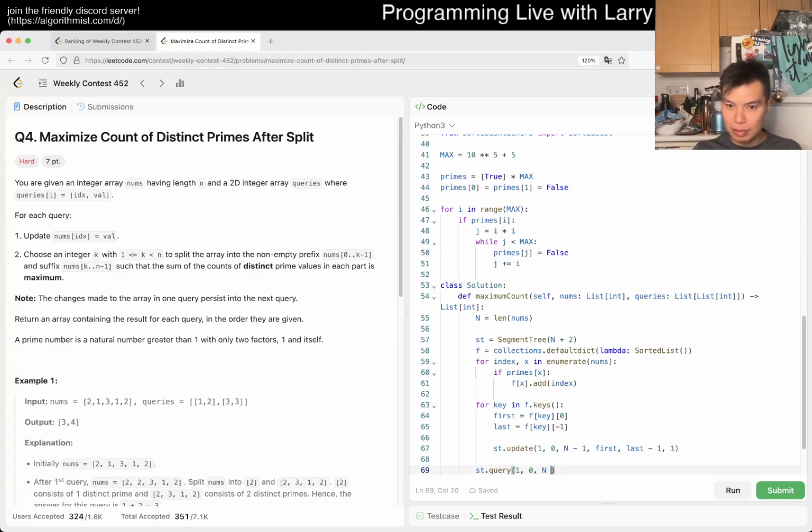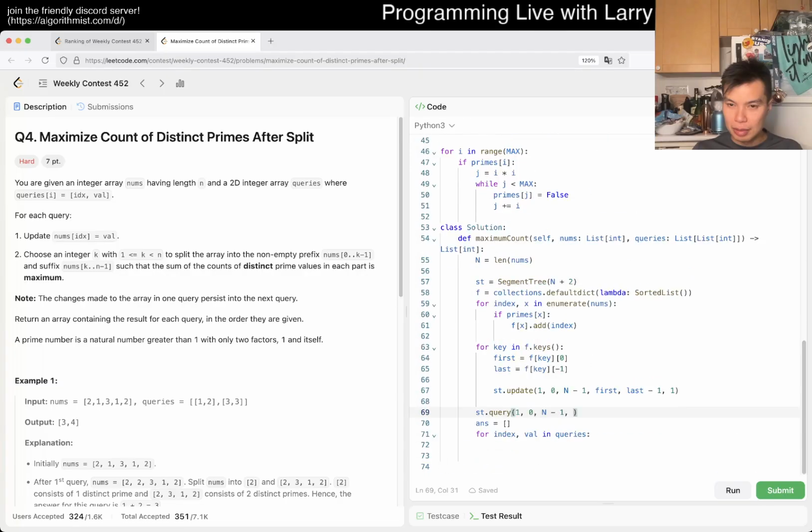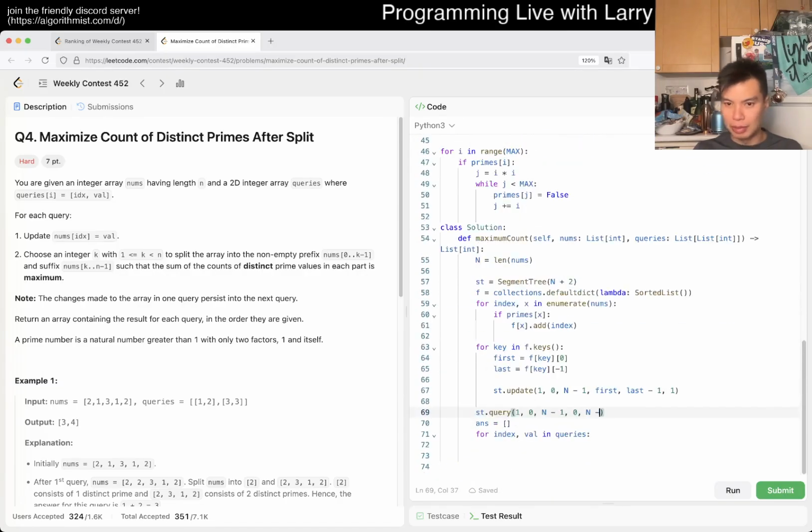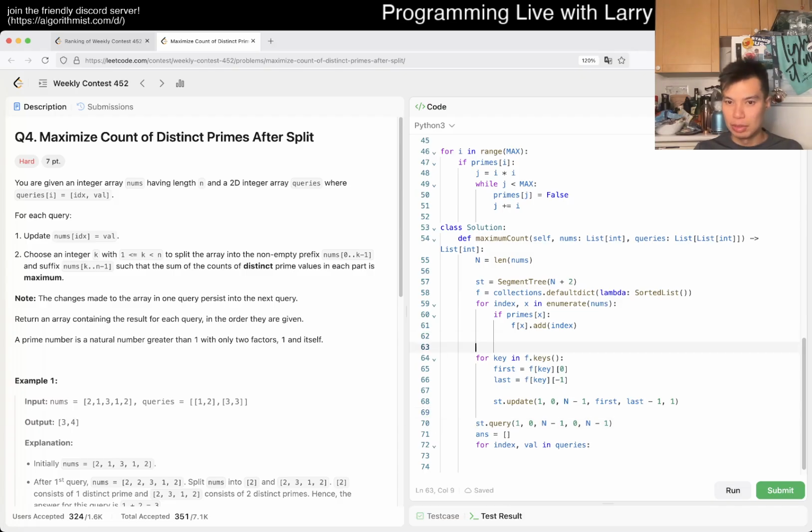Node. Oh, and then also because I want the whole tree, so this is the max, right? Okay, that's the max count, and then there's just a number of primes, so current is equal to length of f. Maybe that's fine. Length of f of keys, just to be more precise because I always forget.